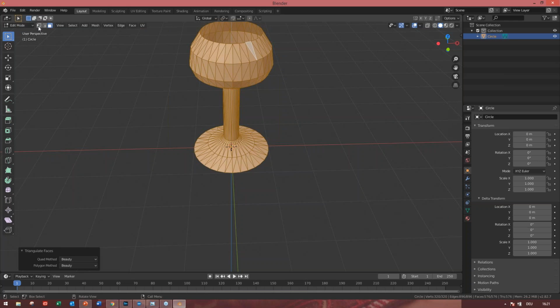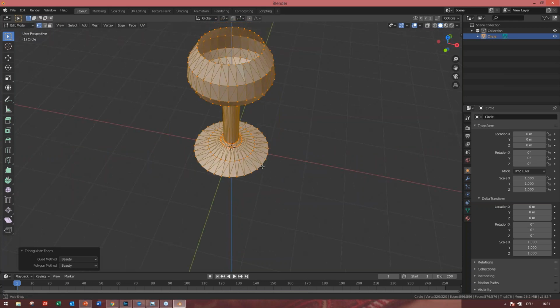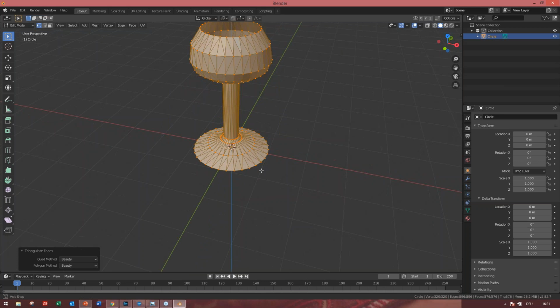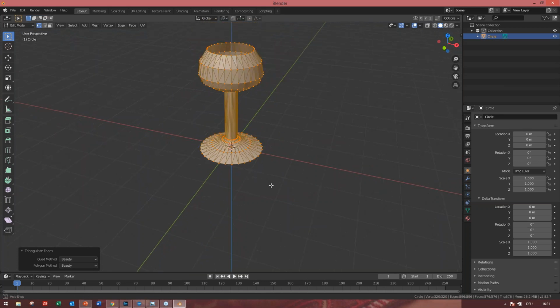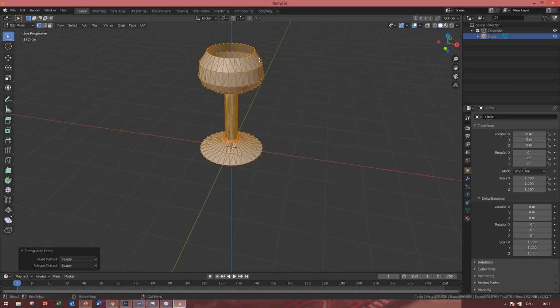If I go back again to the vertex select, then you can see the vertices there. Now we can export this glass and import it into the Warper because it has already triangular faces.